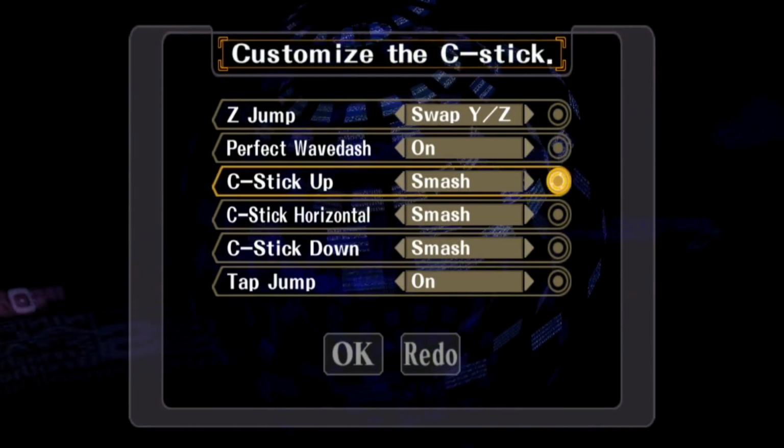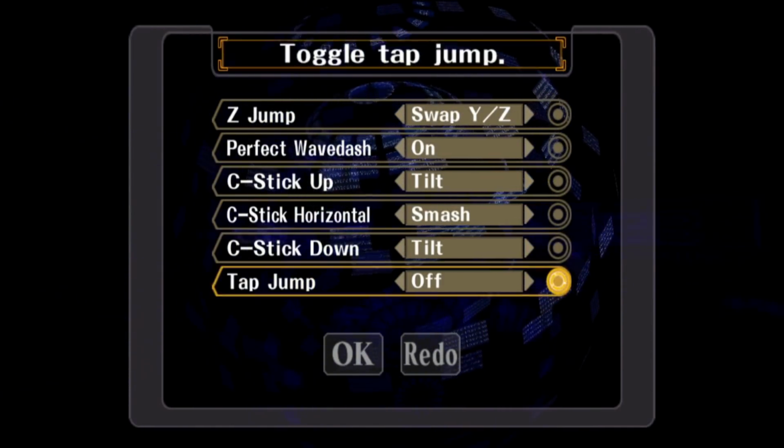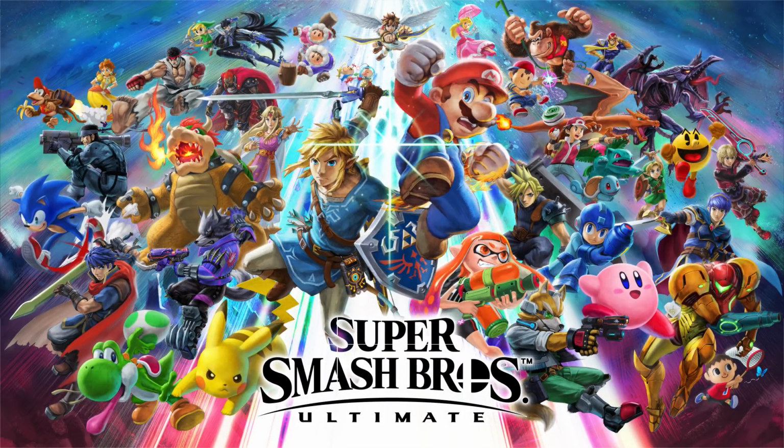But then as for the other options that are below Z-Jump and Perfect Wavedash, these being the 3 C-Stick customization options as well as the ability to toggle tap jump, the philosophy behind these is that all of the Smash games that came out after Melee give you these options. And we've only seen good things come out of those customization options in the newer Smash titles. These options aren't broken, they don't cause problems. They, from what we've seen, offer customization in a healthy way.